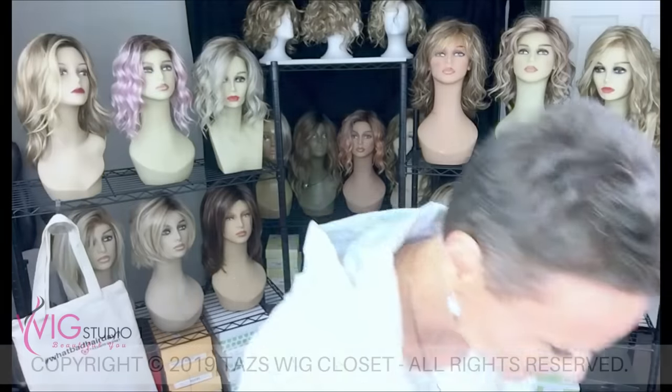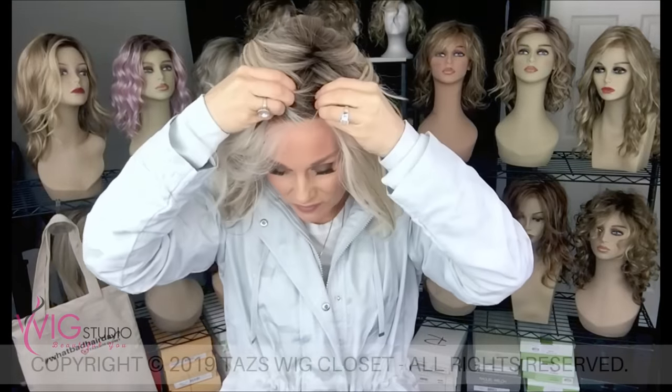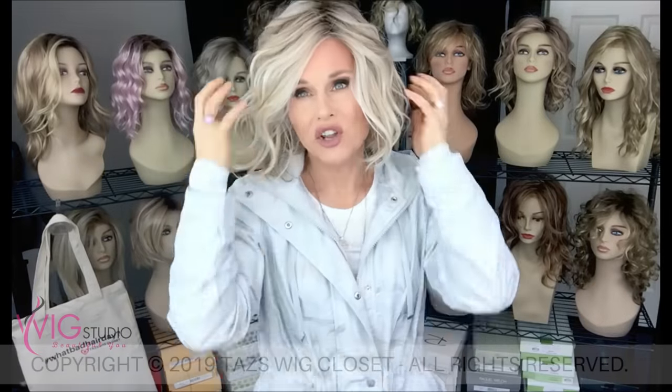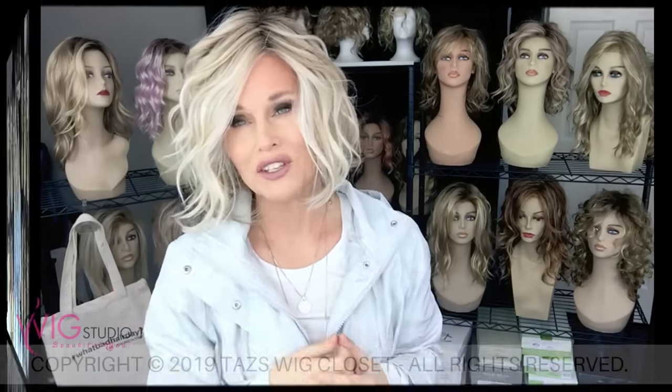Okay, so now it's time for me to apply this style fresh out of the box. Right away, I know that this cap is going to be large on me at a 21 1/4 inch circumference, so I will have to make some adjustments to get a secure fit. I'm also going to have to change that part around a little bit in the front, just so that it doesn't hang in my face while I'm trying to do the review.